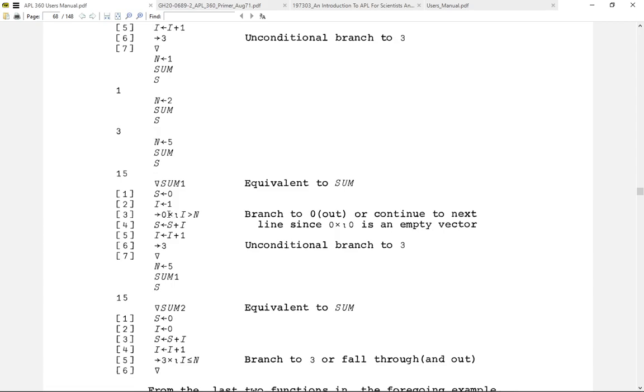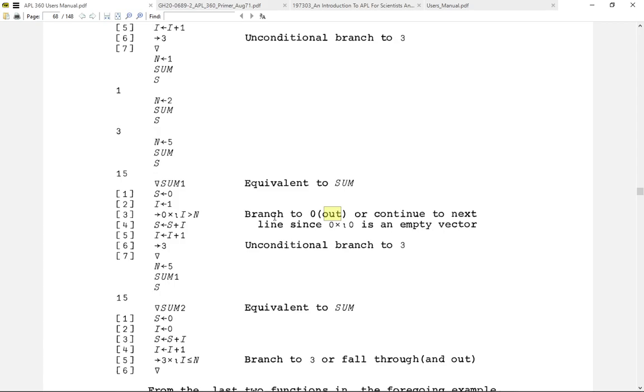So what happens is this I is greater than n is evaluated. If that produces 0, then we get, in essence, the 0 vector over here on the right. So we're jumping to an empty vector, which means just fall through the branch. So don't branch anywhere, just continue on with the operation. Otherwise, if what is on the right-hand side is a non-empty vector, then it takes the first item that's in that vector and does the computation with it. So we get 0 times 1 in this case if I is greater than n. So that's in essence the number 0, which is jumping out.